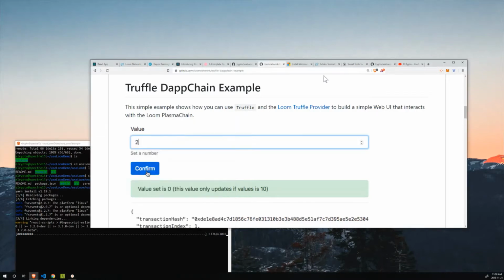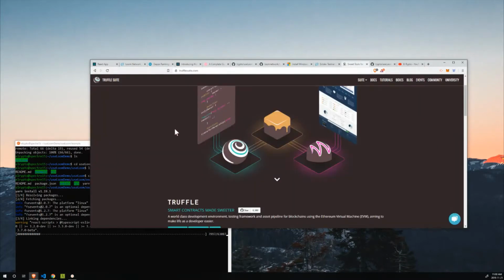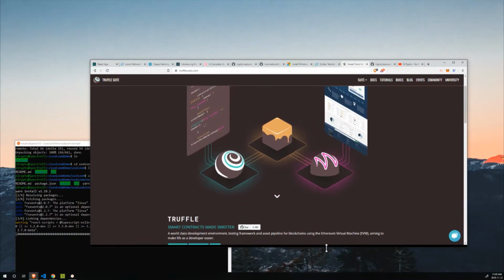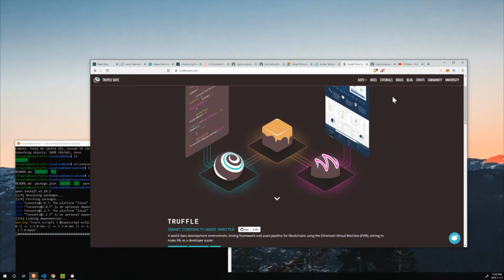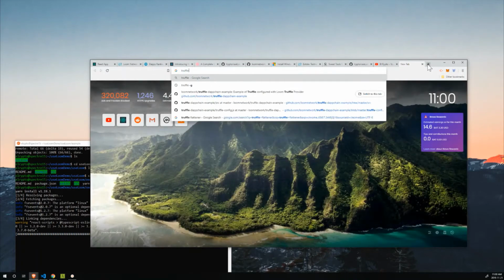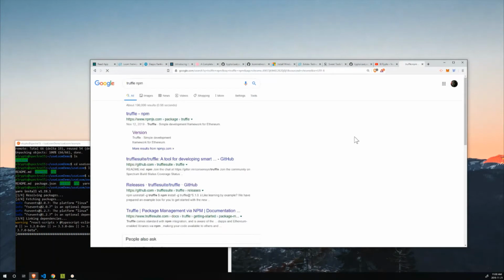So one thing you need to do is you need to have Truffle installed, I think. So Truffle is a great set of tools for working with Solidity and Ethereum to develop smart contracts, to test them, to deploy them. Highly recommended. And it's almost standard in the industry. There actually are some other good options, but a lot of people are familiar with Truffle. So it's a good tool and it's a good place to start. So you can install Truffle. If you go to their NPM project, you can grab it here.